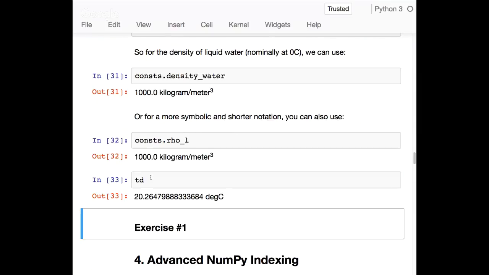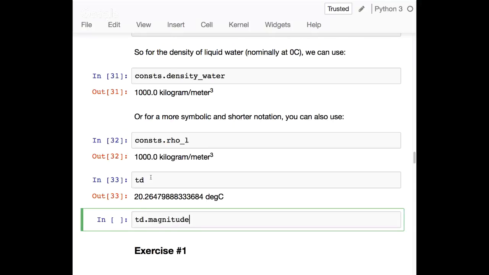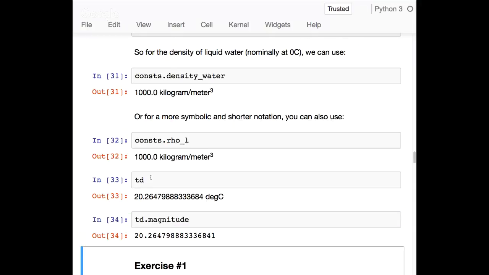And so if I do td.magnitude, that's how you strip away the units. You can also use .m. That's a shorthand for it, but I've been reticent to use that because it makes the code easier to scan past a .m, versus .magnitude is like a big blinking red flag of I am dropping units here. But that's usually the hammer to apply when this thing won't work with units.